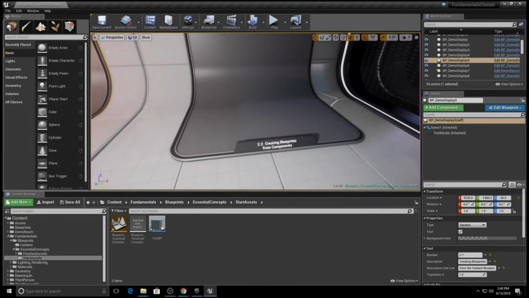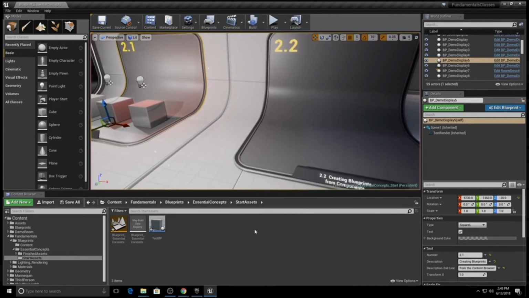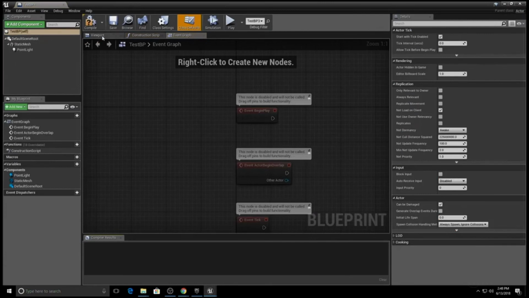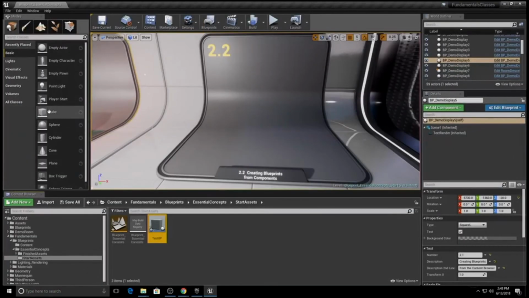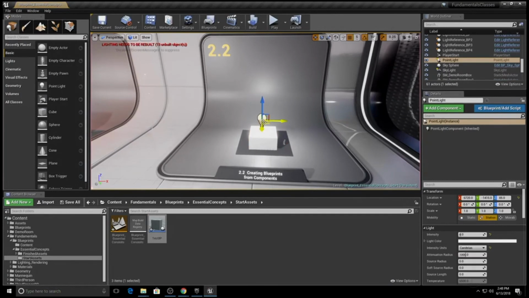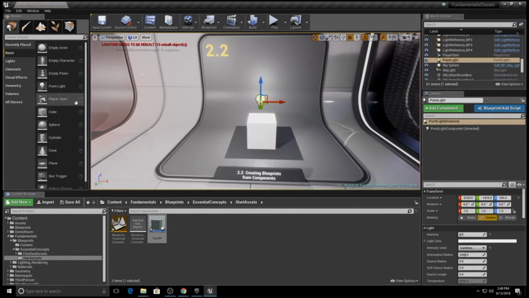Let's take a quick look at how we can create blueprints in a slightly different approach. So before, in the content browser, we created the asset. Inside the asset, we added our components that make up our blueprint. Another thing you could do is work inside of the editor. So we could take something like a cube here, and we could take a light, for example, and put that on. We could just move it up, something like this.